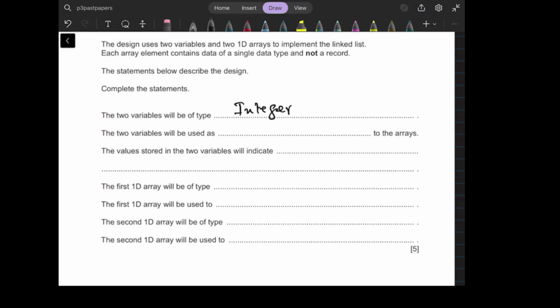The 2 variables will be used as pointers.